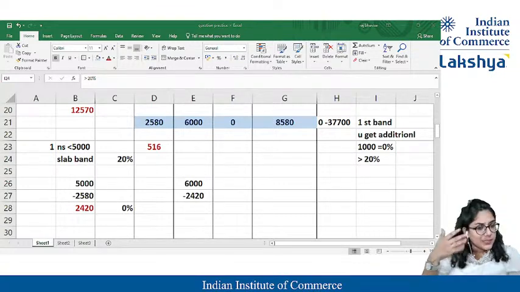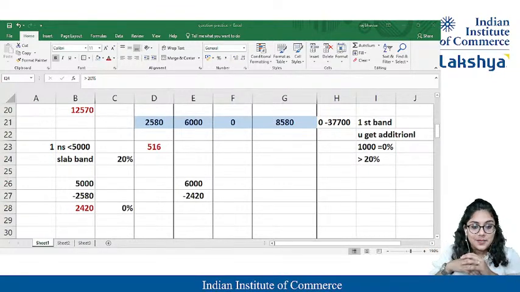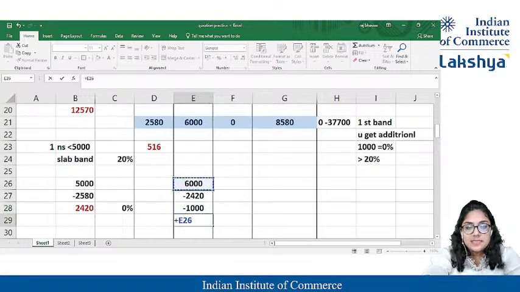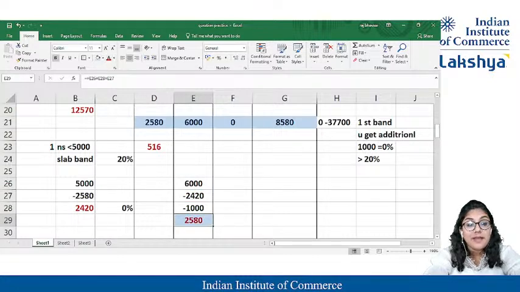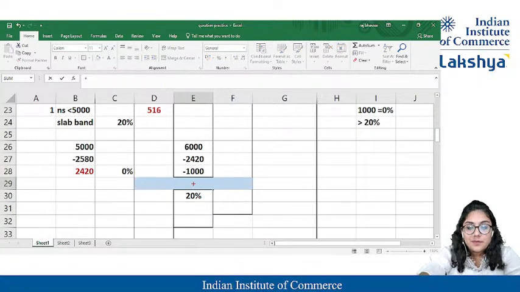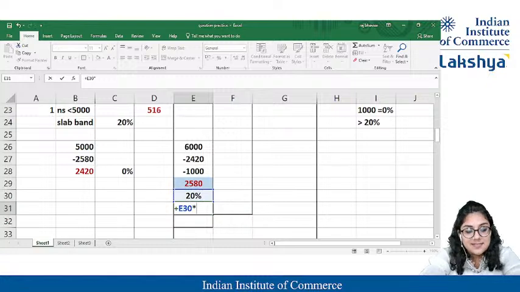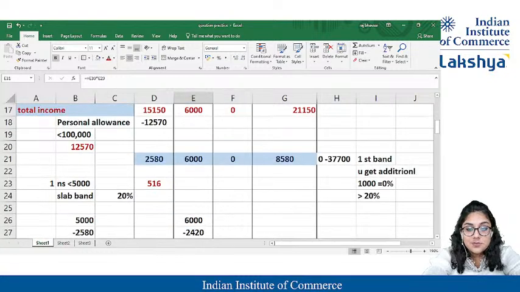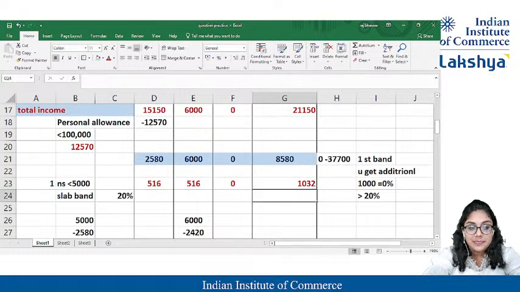It's for saving. Up to 1,000 you need not pay. If you are a higher rate taxpayer, then the exemption of 1,000 reduces to 500 only. So again for 1,000 you need not pay. What is the amount then left over here? It is 2580. Now on this amount, guys, you have to pay taxes. What is the slab rate? It's 20%. So what is the tax that you are paying? Again 516. So over here also she has to pay tax of 516. On dividend it is 0. So when I take this, 1032 is your tax liability that you all have to pay.